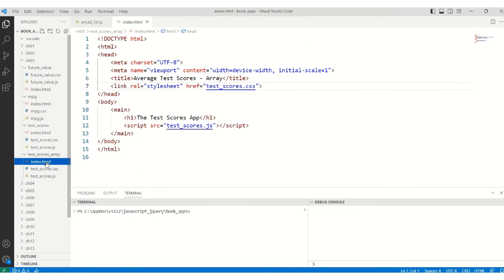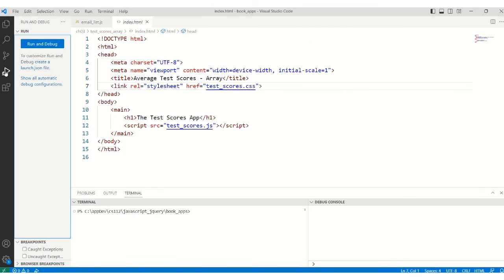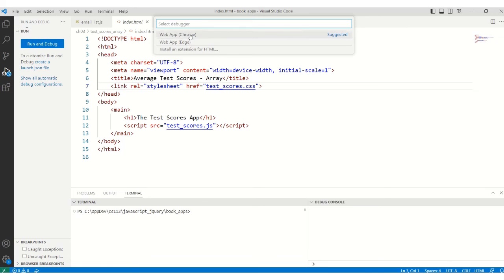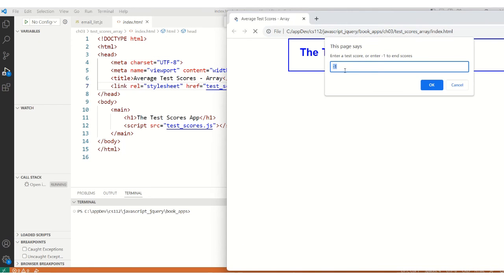Let's see how it works. Run and debug Chrome, and you can enter a test score 96. Then let's do 91. Let's do 82, and you add and then put -1, so you stop supplying the numbers.